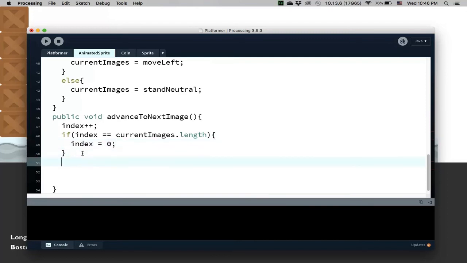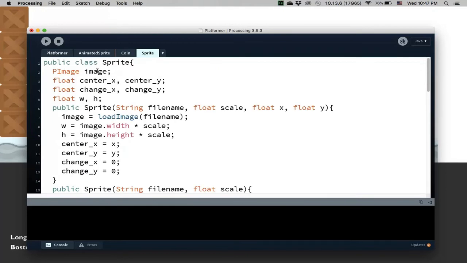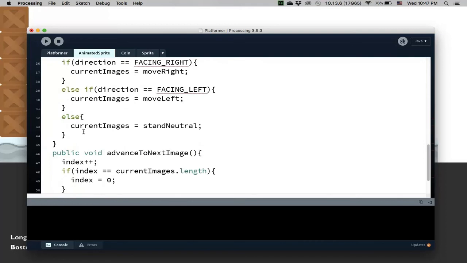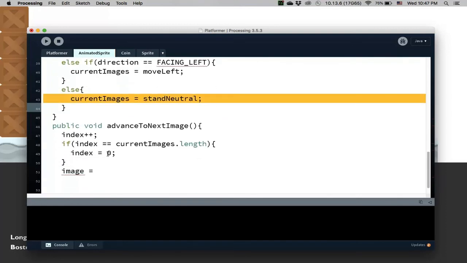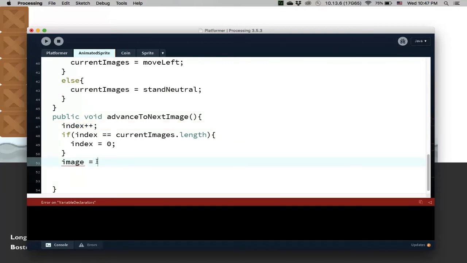Finally, this is the very important step. I need to set my image. What is image? Image comes from the Sprite class. Image is basically the image I'm displaying right now at this frame. So once I figure out the direction, the array of images, and then finally the index of the image, now I can say the current image is current images at the position given by my index.